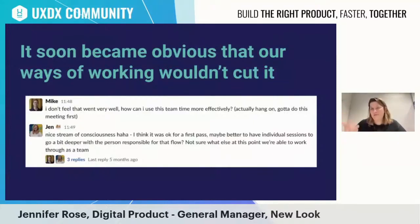And me as the PM, I was talking to our users on support. I was making sure I knew all of the things that were coming from the NHS. We were finding new things about guidance every day. That was either validating some of the assumptions we'd made earlier on, going against them and we were wrong, or it was absolutely new information. And from our users on research calls as well. So all of that added up to Mike and I trying to figure out how to rework our processes on the fly.